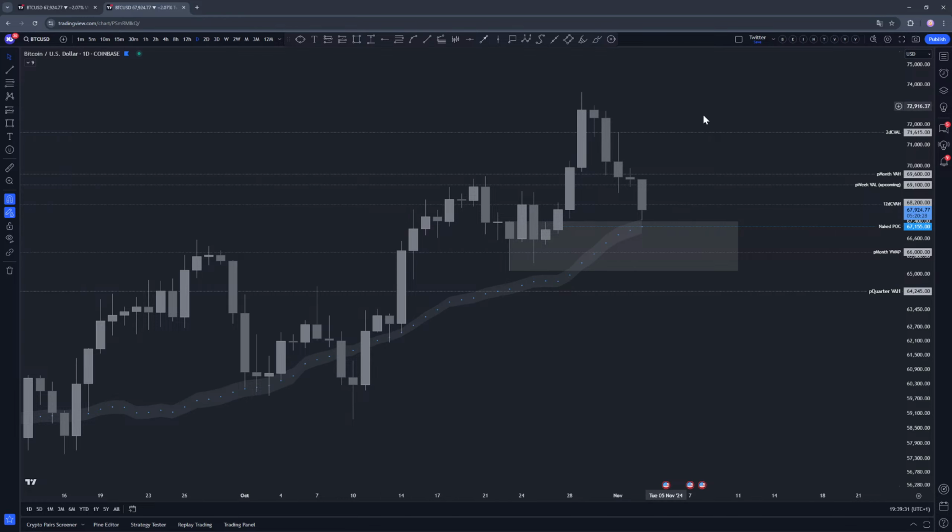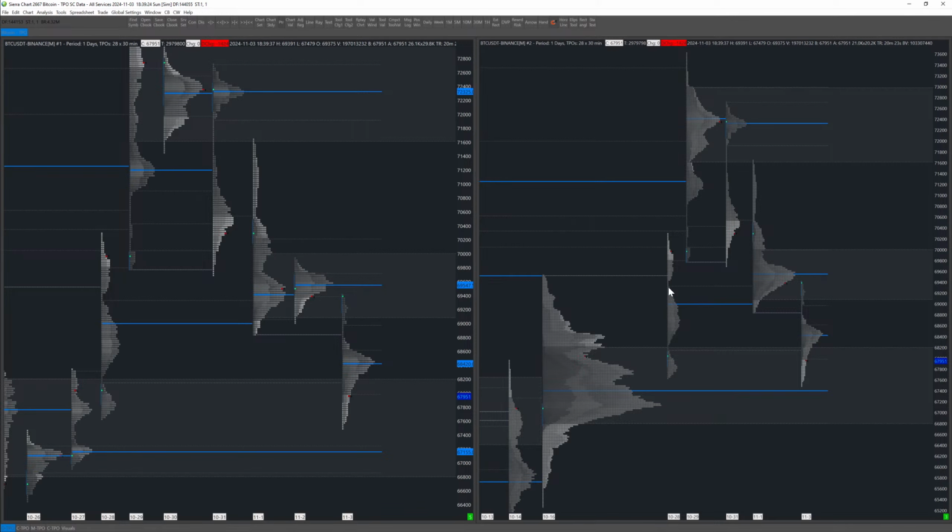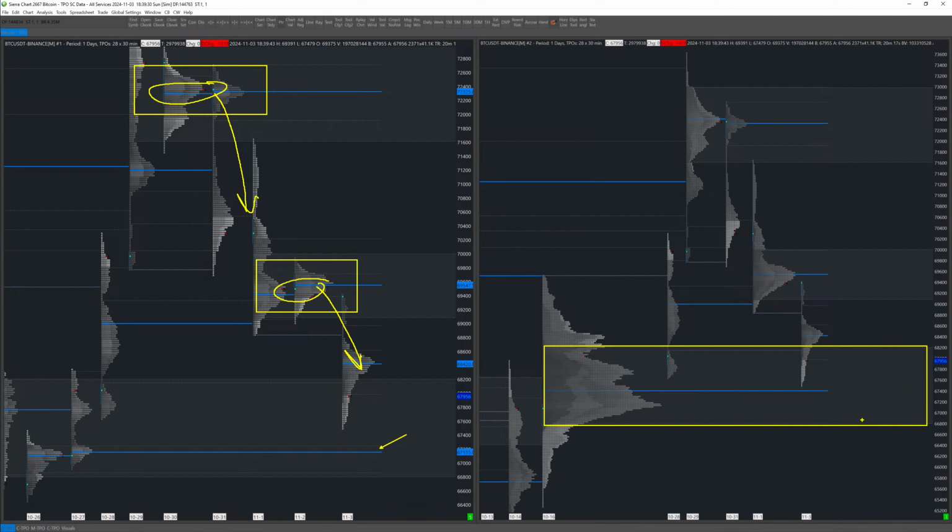Now, if we're taking everything that we've just discussed, moving back real quick, TPO is trading at the 12-day composite right there. Based on the single daily profile chart, we've got a 2-day composite. We've got another 2-day composite. Right now, we've got a single day trading here, and then we have a naked point of control. This is clearly showing us that value is migrating lower. Value is migrating lower. That's not bullish. However, we're coming into a 12-day composite with a naked point of control around 67.4.